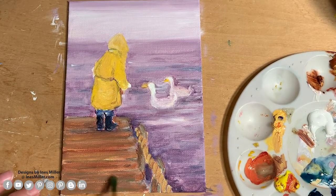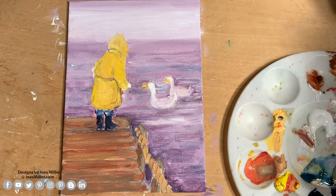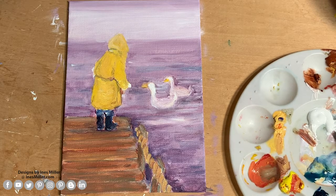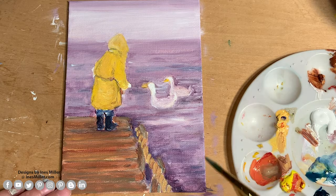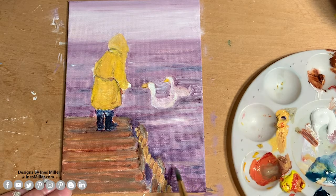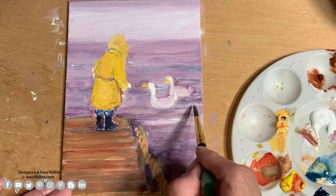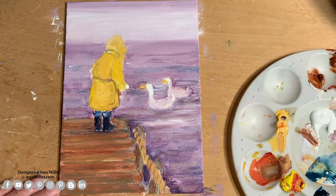It might look like I'm adding just completely white, but actually there are a couple of tints of color in there, and it is adding more dimension on that body and the feathery area without painting every single feather. It gives you the illusion, it fools the eye, and the brain gives them a little bit more dimension, because you can see the tonalities, the little values in there, like little purples and yellows and oranges too.